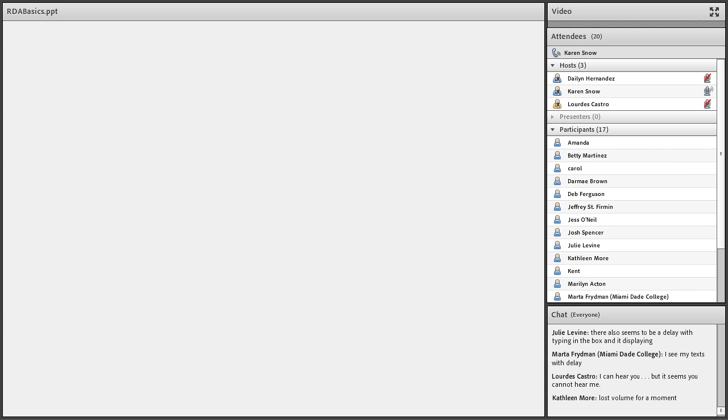How RDA is organized: 10 sections, 12 appendices, a glossary and an index. Sections 1 through 4 focus on recording attributes of elements. Sections 5 through 10 focus on recording the relationships between and among attributes of elements. Like we were talking about under FRBR, it's an entity relationship model. So there are many rules and chapters associated with describing the elements, the attributes of elements, and the relationships, right? Because that's a big part of this. We want to make sure that the relationships between the elements and the attributes are clear.